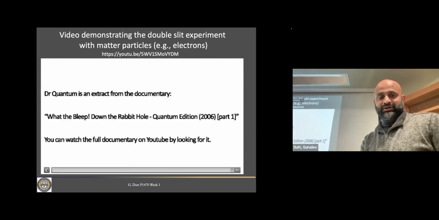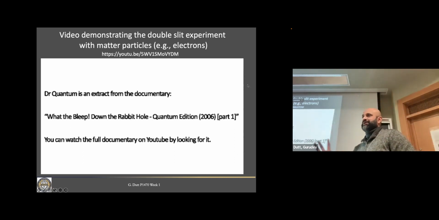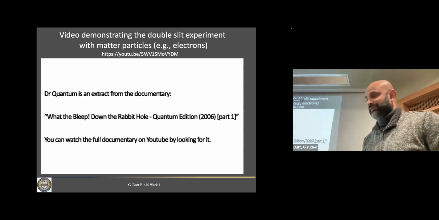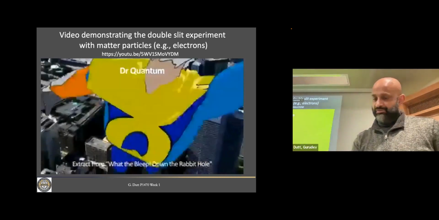Okay, so I want to say that we don't talk in this language anymore of the collapse of the wave function, but we'll sometimes fall into it. We have a better way of describing all this now than we did back in the 1930s or when this experiment came out.